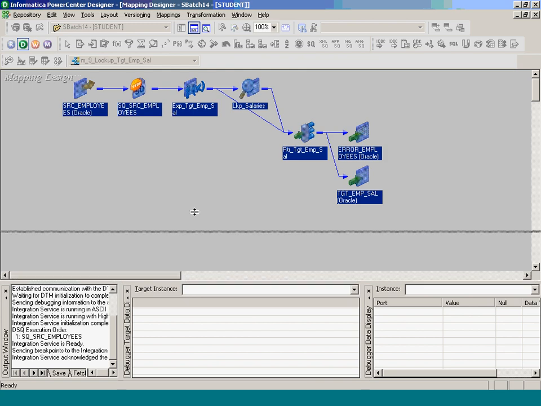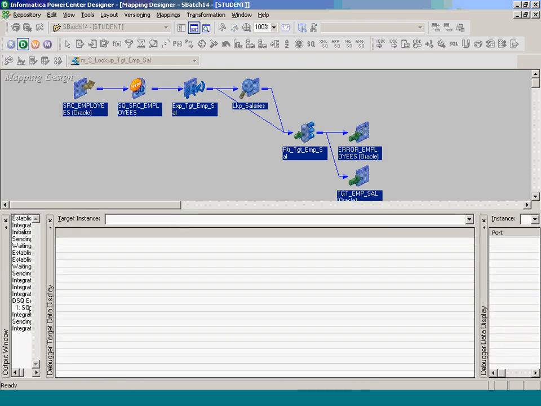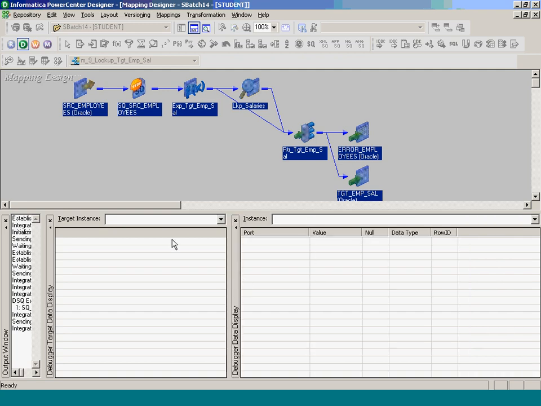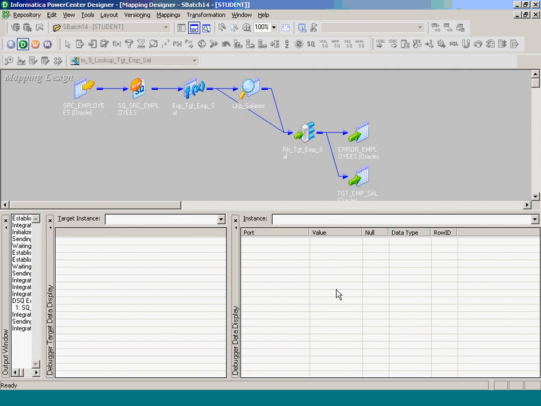It will open up 3 windows. This is what it is doing. It will write it. This option is for what is the data in your target instances when it is loading. It will show you. And here it will show you each transformation output. Step by step we will see each transformation output it will show you. Now we have executed this.